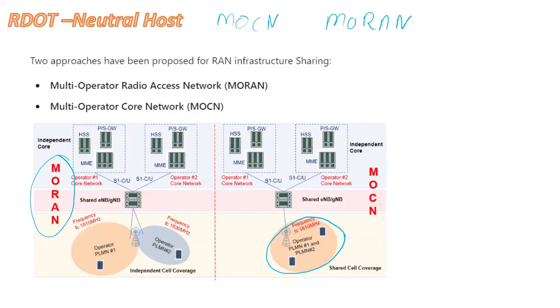The MORAN standard also proposed the sharing of RAN, radio access network, using dedicated radio frequencies assigned to each service provider. In this approach, they can independently control cell level. For example, each operator can decide its own optimization parameters like TX level parameters and idle mode parameters to control the cell range and the interference. But in case of multi-operator core network, or MOCN, it allows the sharing of the same architectural elements as MORAN, like E node Bs and G node Bs. But in MOCN, the operators also share frequencies. So here, operators can't control their network at the cell level.